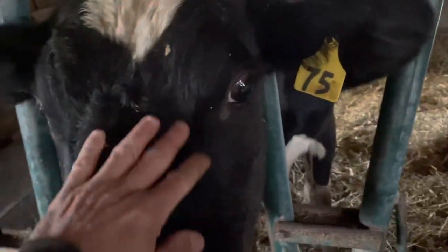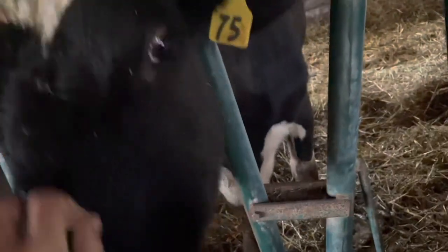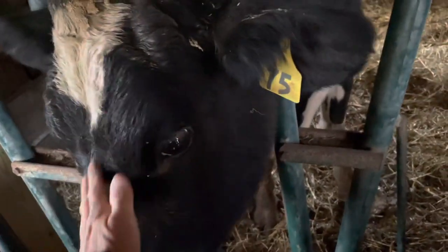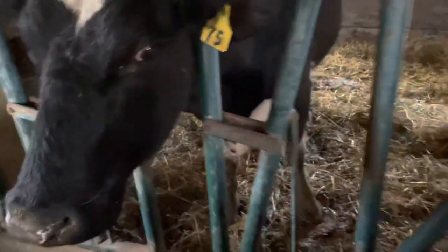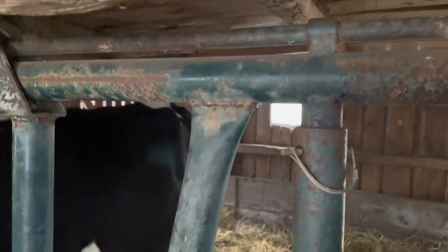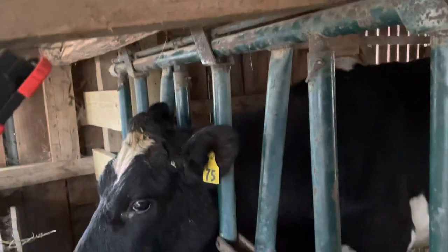She doesn't like this, but this is part of the feeding routine — she has to let me pet her for a minute. We're working on calming her down. Atta girl, it's all right. We're going to make a pet out of her, trying to keep her from killing us when we start milking her. I want to show you guys how these stanchions work real quick. That little notch right there — when it's set up like that, when they reach down in the stanchion, they push this over. And when they push that over, that little lever drops behind the notch, so it's the same width from top to bottom and they can't get out. Then all you have to do to release it is just turn the rod down and she can get out.